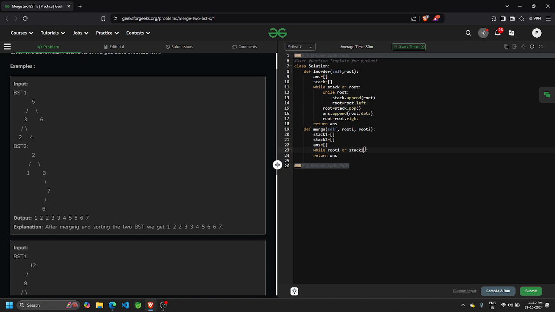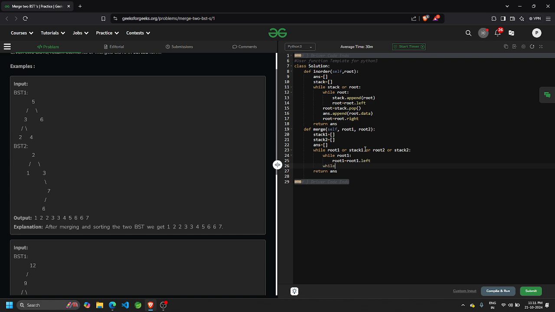So while root 1 or stack 1 or root 2 or stack 2 exists, it does not matter whatever we do. First thing which we always have to do is to go to the extreme left of both the nodes. So while root 1 exists, we go to the extreme left.